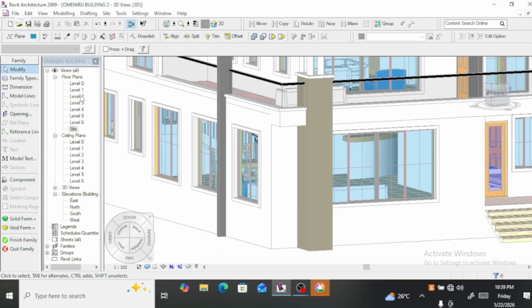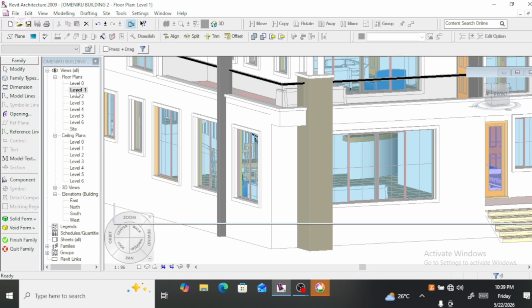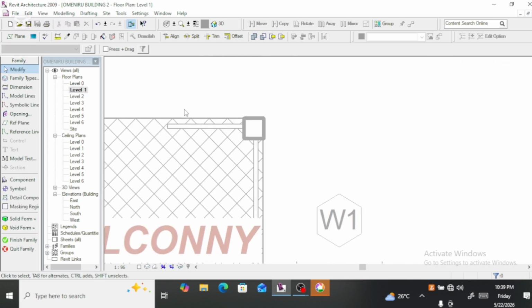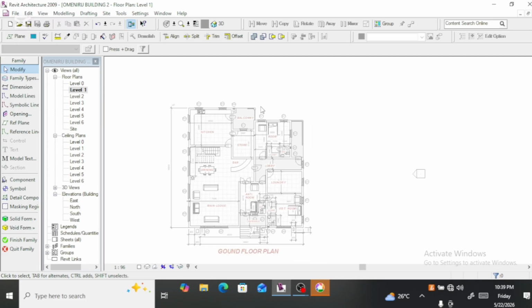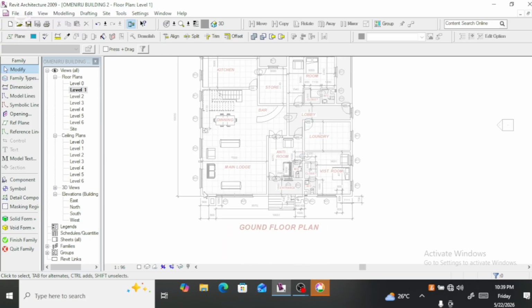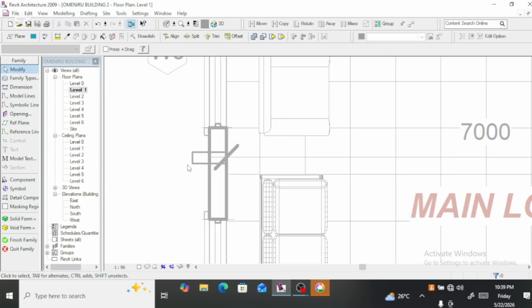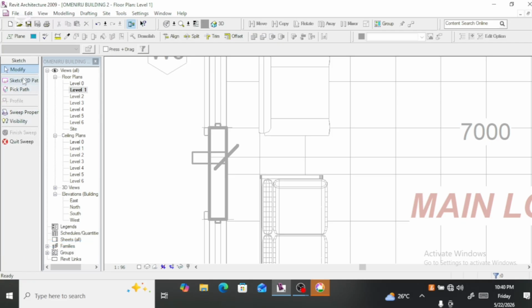So let's go to floor plan. Remember, I'm still having my generic model. It is supposed to be at this place, right? I want to use reference of this to do this. What I'm going to do is, let's say solid form, solid sweep, pick a plane.